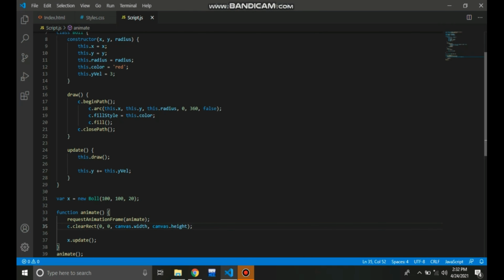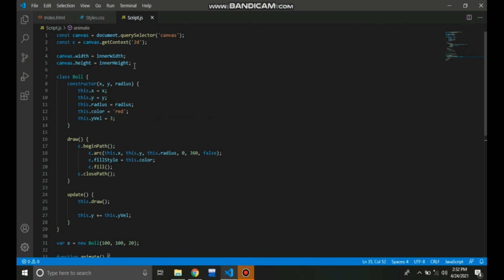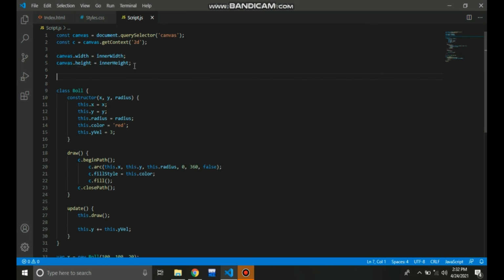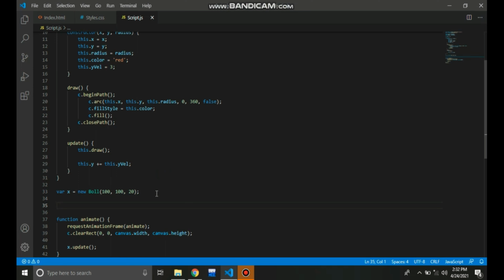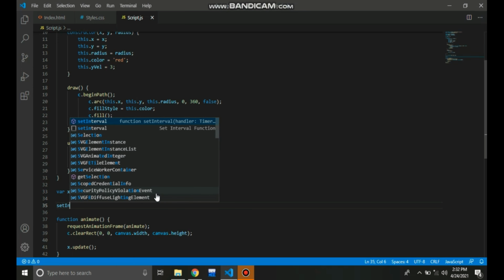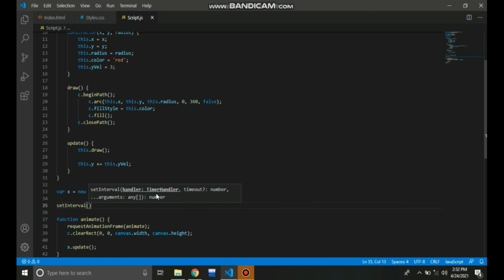But we want to create multiple balls, so for that I will just go and create a var for balls, and set it equal to an empty array. And now I am going to create a setInterval, and in the setInterval I'll be creating a new ball every 2 seconds.